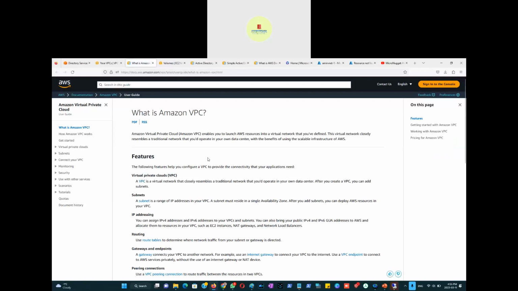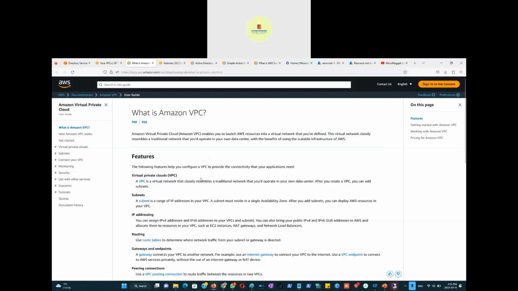Suppose you are in an office, and you leased a new office building floor just for your network. So you have 200 machines there, and a few switches, Cisco switches, and you connect all the machines and start sharing files and printing. So that's your private network. That's what we can do in the cloud as well.